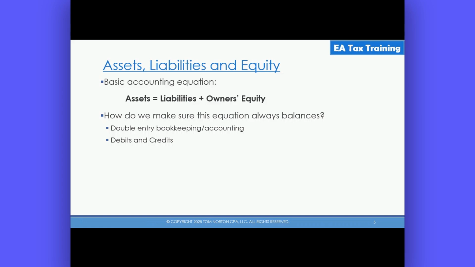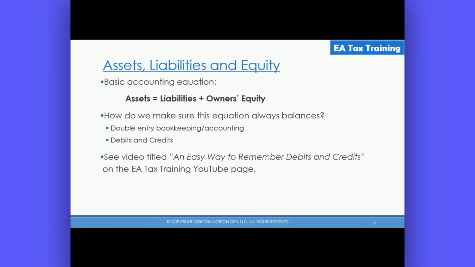I am not going to go deep into debits and credits in this video. However, I did make another video. It's on the EA Tax Training YouTube page. It's not part of this course. But if you're interested, it is called An Easy Way to Remember Debits and Credits. It's less than 30 minutes long. I've had a lot of great feedback. People say, finally, I understand debits and credits. Thank you. So if you want some more information about how debits and credits work and how this accounting equation works, I encourage you to go ahead and take 30 minutes out of your day and watch that video.